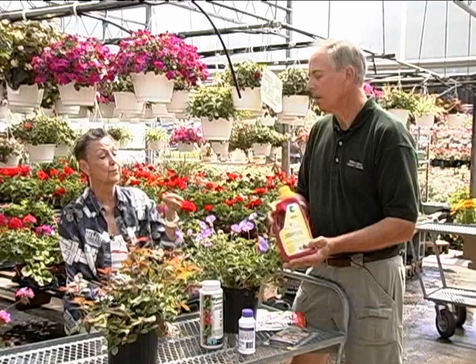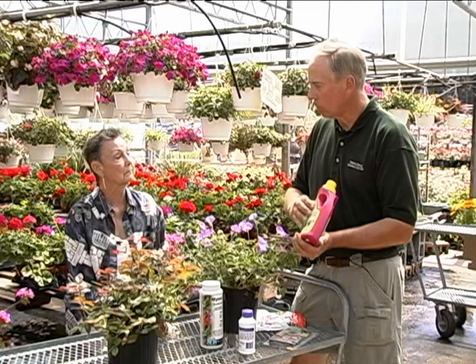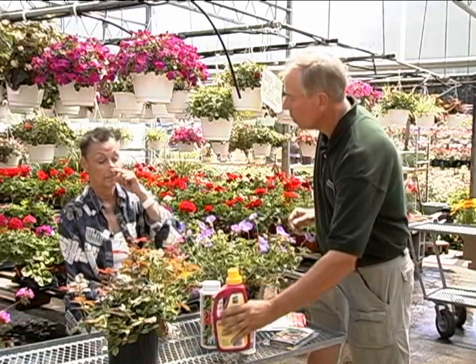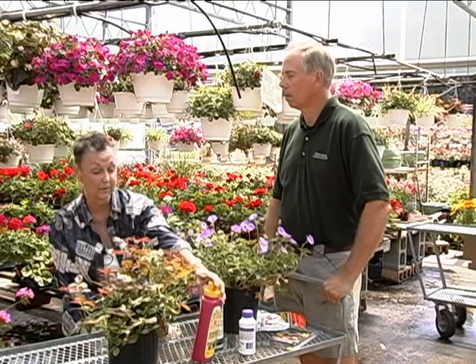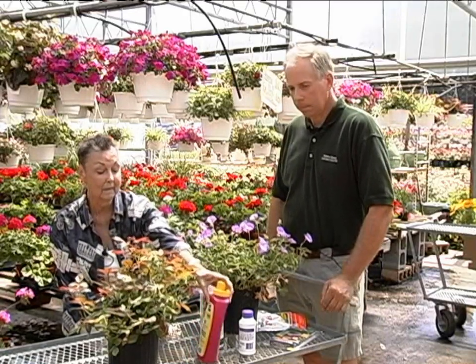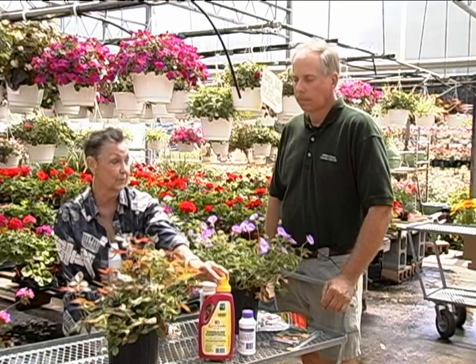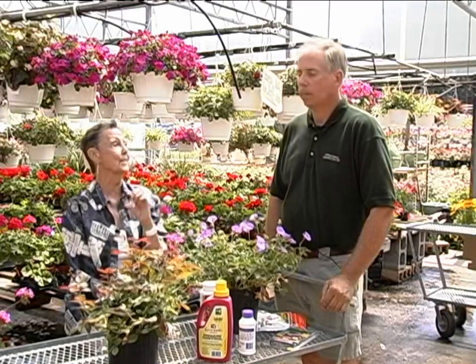You spray that, do you mix it? This is a liquid, it's a concentrate. You always read the directions on the back, you mix it in water, and you spray it on periodically, and it really does work. You know, Mike, you emphasize that one thing, because I know from working with you often that that is so important. It's really like taking medicine. If they say put 2 capfuls in, that's all you put in.